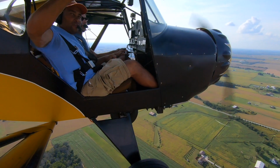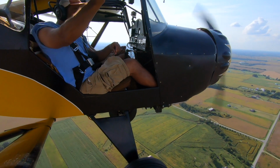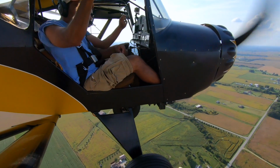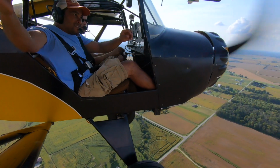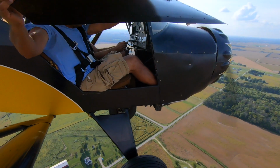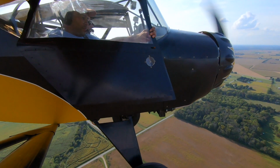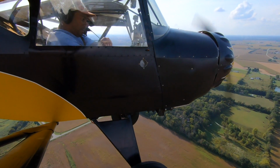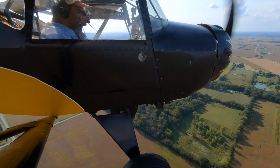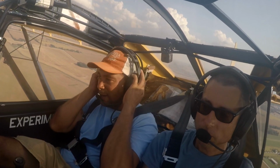Differences. Can you shut this door as we're flying? Yeah, sure. What do you do? Well, you just have to grab it, pull it down, and then grab that thing in front. There you go. Holy cow. Yeah, I gotta get that fixed. I didn't even think about that. There we go. That's much better. You like that? Oh, yeah. Just because you can hear. All right.